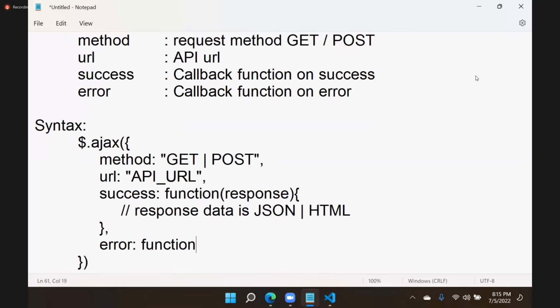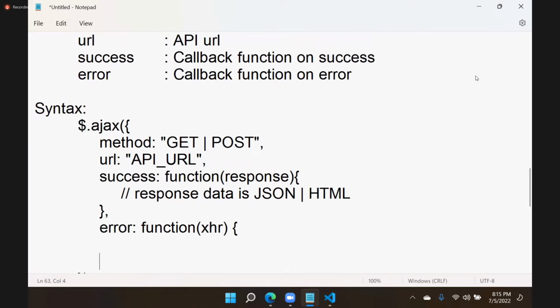And here we will have another one, error. Error is a callback function. This will return the XMLHttpRequest object. The XMLHttpRequest object will return so many things like status code, status text, headers. Status code means 404, 200, 300, 302.